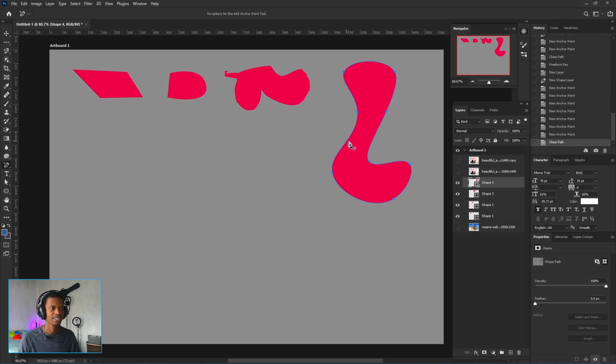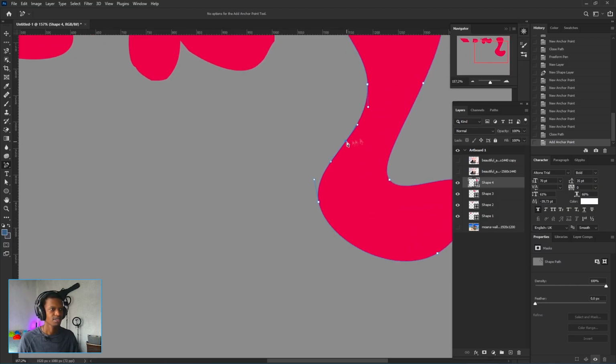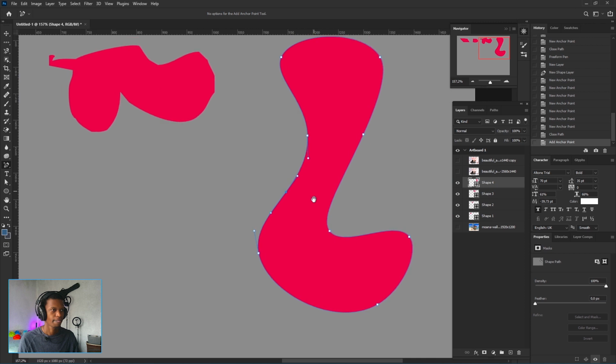You always add anchors on the path. When you hover on the path like this, you get a plus pen icon. When you see the plus, now the pen is functional. Now you can click, and as you can see, I have added an anchor. Let me zoom in so you can see what I'm working on.